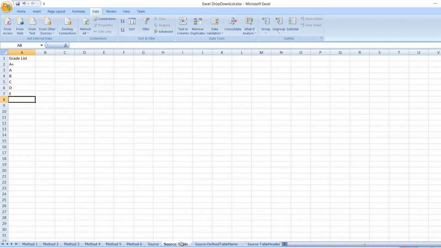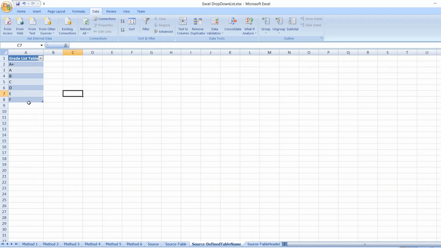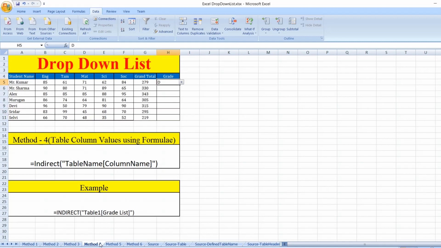But if I go to the same source table, this is my source table. If I add any values over here, for example, I am just adding test. Now if I go to the same table source, if I click on the source, you can see here the test value got automatically populated over here.